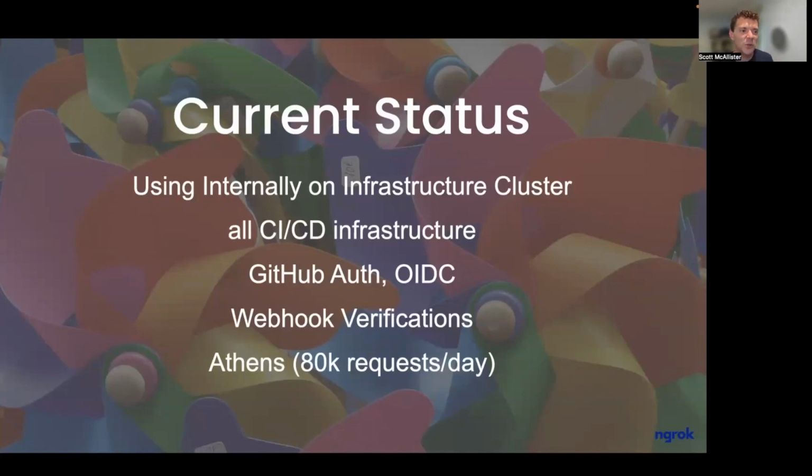Athens is a Go module proxy cache that serves all of our CI and local builds. So if it goes down, our whole CI goes down. It's handling 80,000 requests a day, and that's all coming through our Ingress controller as well. And that's handling perfectly. So we love it.